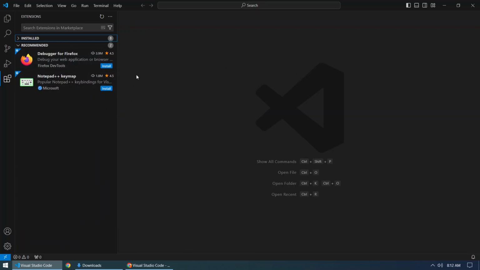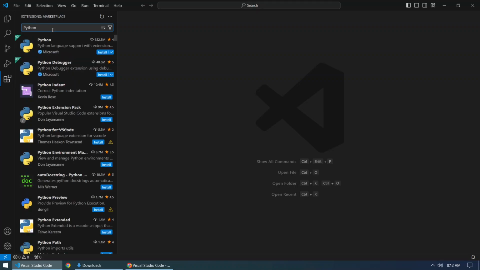At this point, one of the extensions we want to install right away is something that will help us with our development. In this case, if I'm doing Python, I'm going to come up to that little search window and I'm going to type Python. There are a bunch of results because there are a lot of Python programmers that use Visual Studio Code and have developed extensions for it.